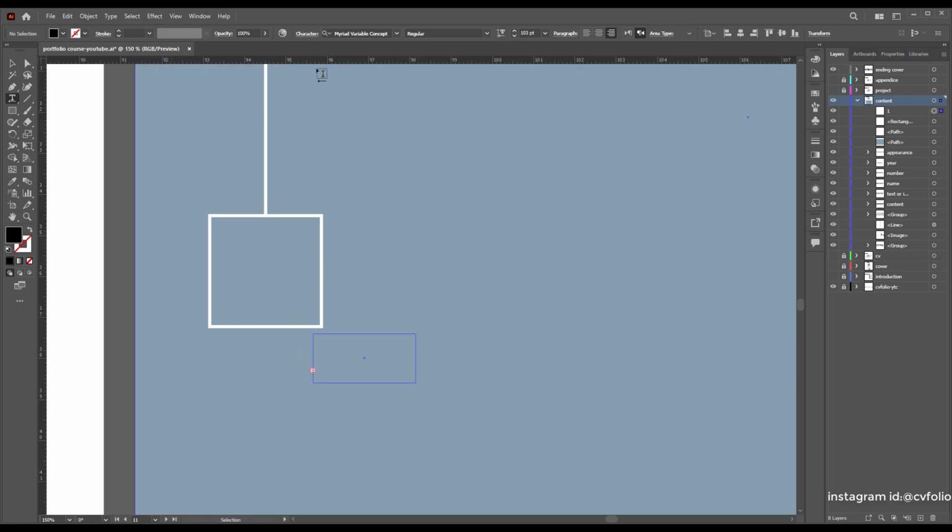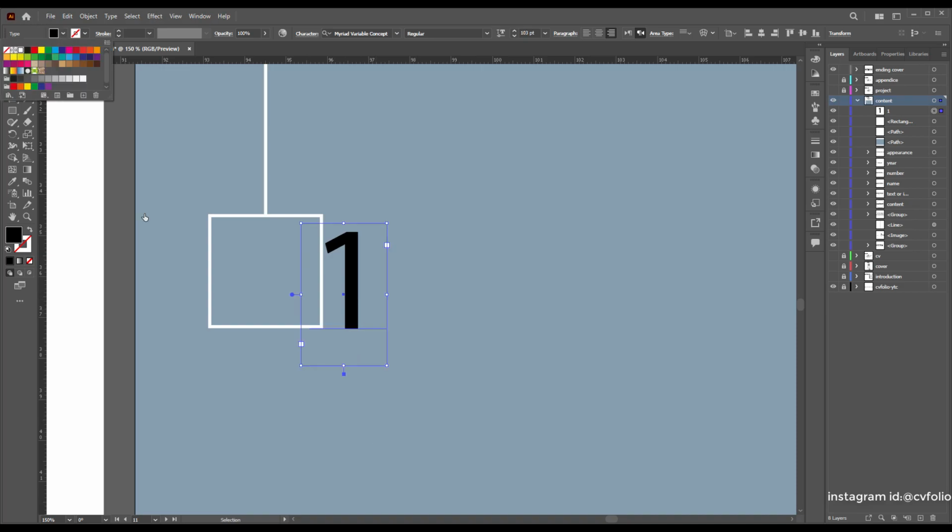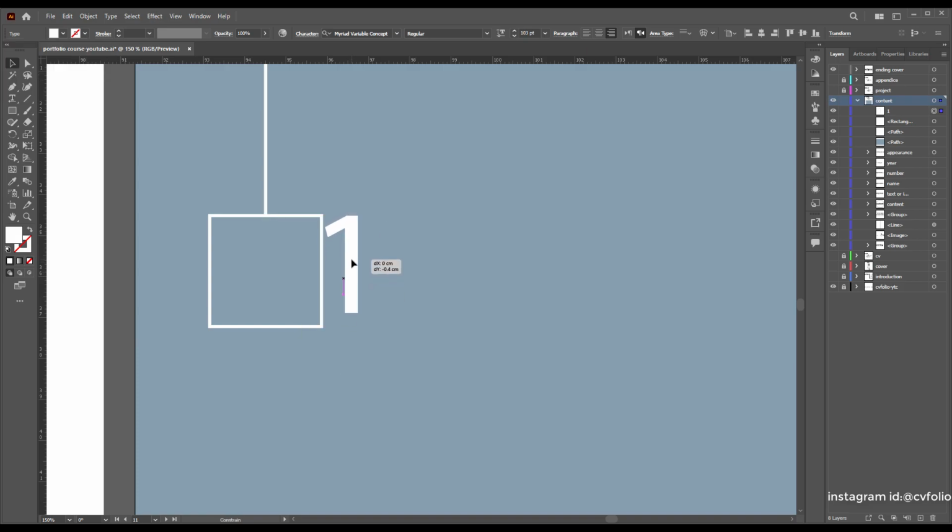The size of the font is too much, so I decrease it, for example, to 40, and let's do something like this. I bring it here, change the color to white, and move it again to this part.